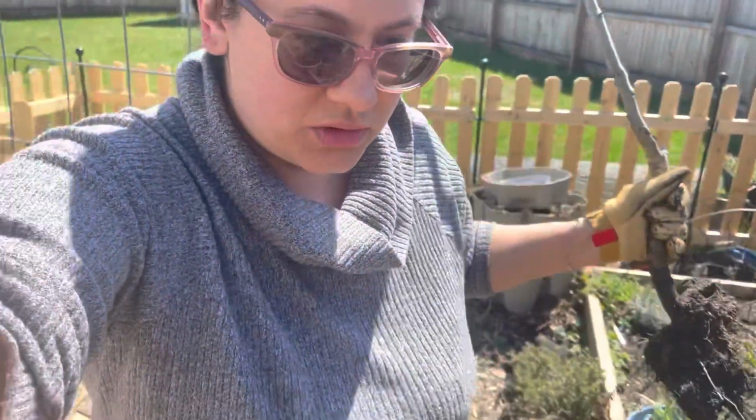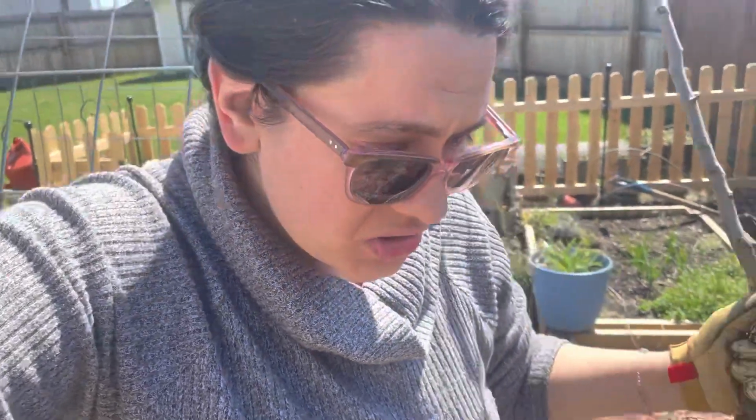Okay, so I got the bare root tree out. It does have some good root growth and tons of worms. Oh my gosh, tons of worms in here.